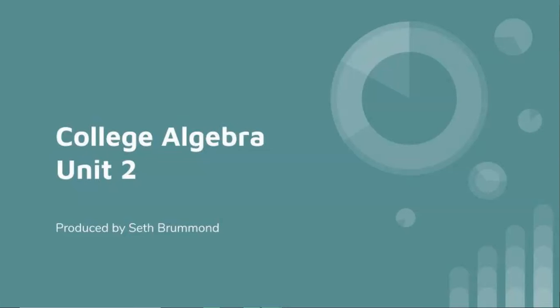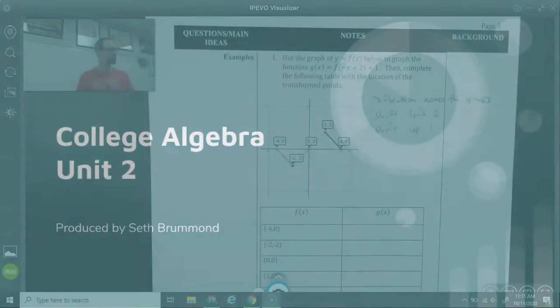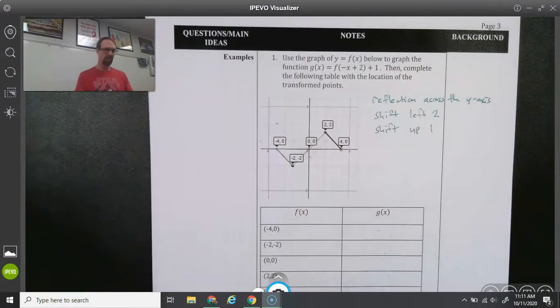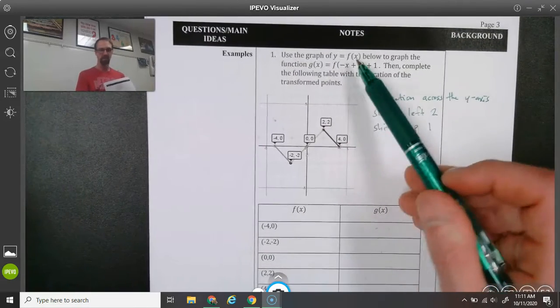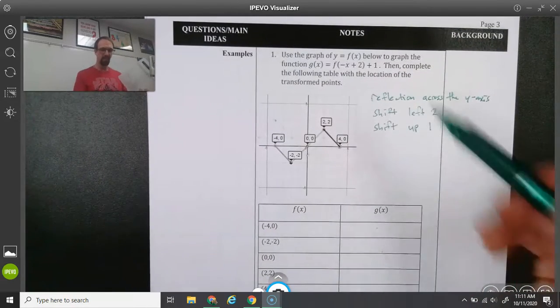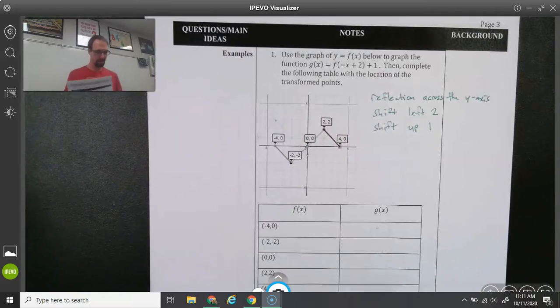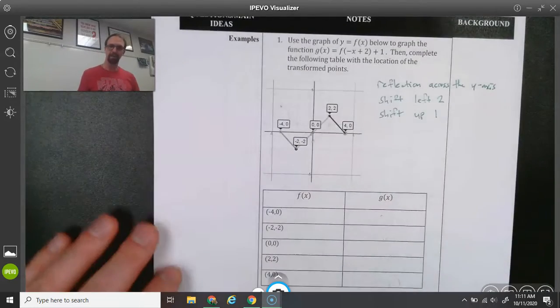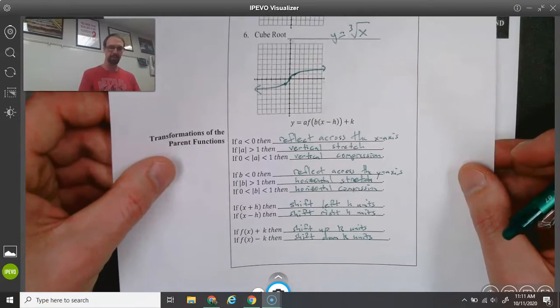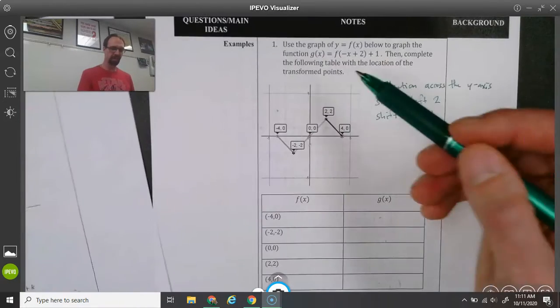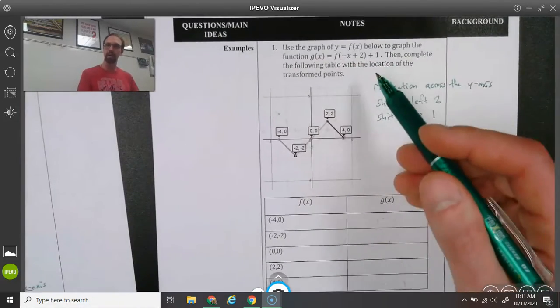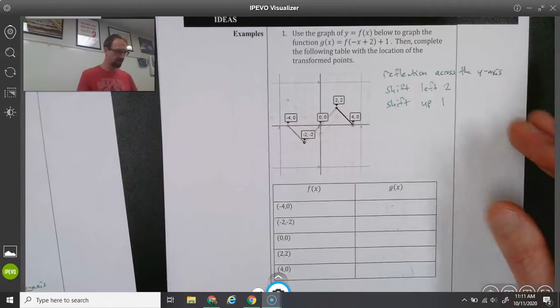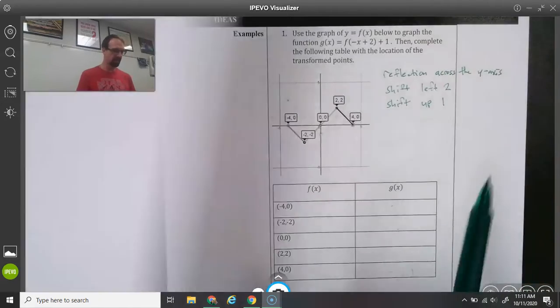Hi friends, we're in Unit 2, Day 5. This one's talking about the toolbox function. We're jumping into the example where we're using this graph and then applying this transformation here. So I pulled this particular set of reflections using the transformations of the parent functions that we did previously. Just note that it doesn't actually tell you where each of them are, but it does give you an indication using this as a point of reference.